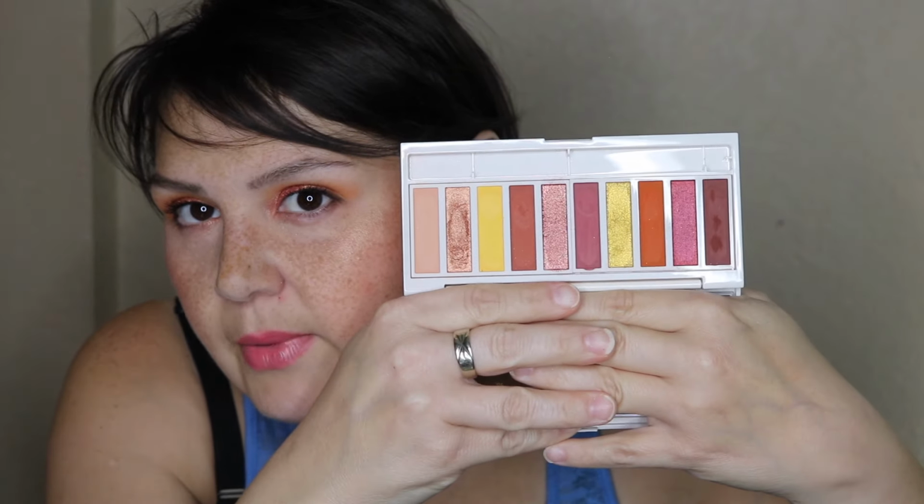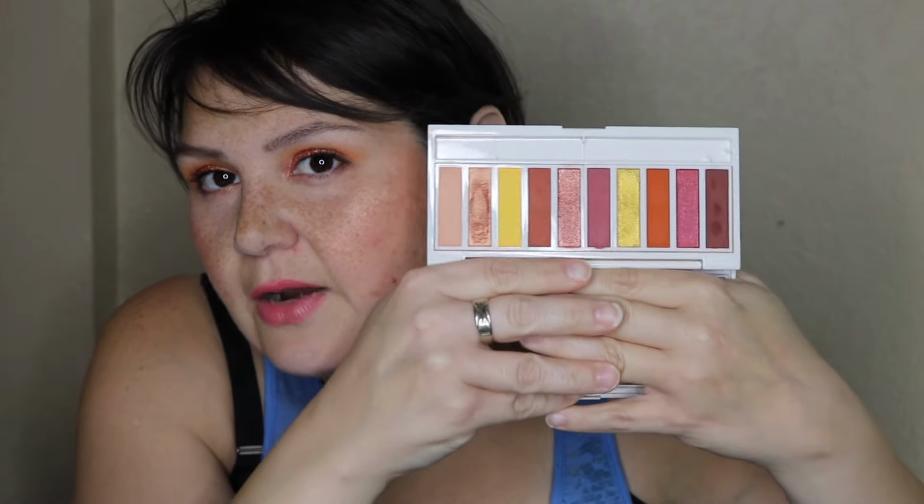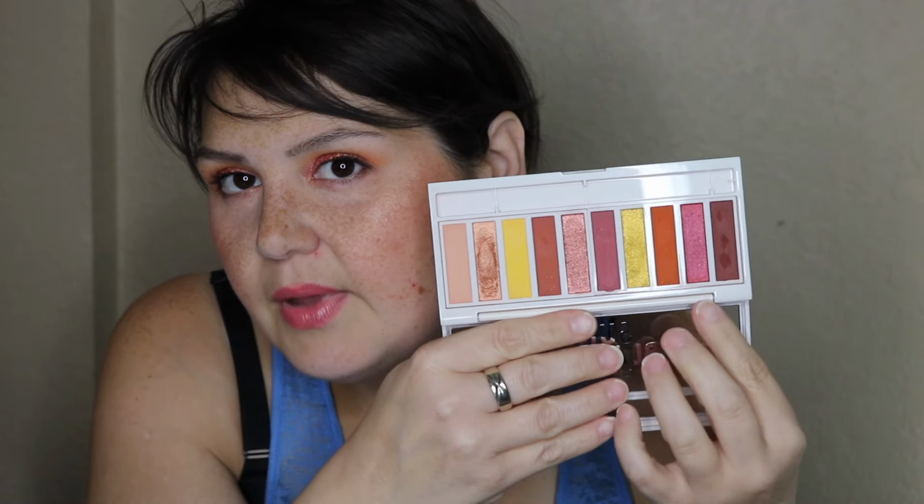Another Flower Beauty palette is the Suns Blazing one. This one kind of reminds me of the Naked, which one was it? Naked Burn? Naked whatever fire, I don't know. But it was that really warm toned one that they came out with several years ago. This one kind of reminds me of it, but it's brighter because it's got brighter yellows and it's got pink. This one I've played with a couple of times, and every time I've done a look with it, it's been beautiful. It's warm toned, so it's fall for me. I mean, need I say more?